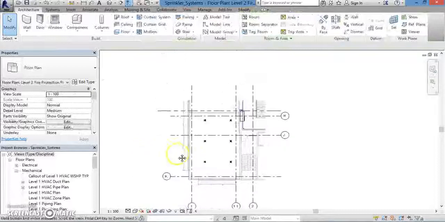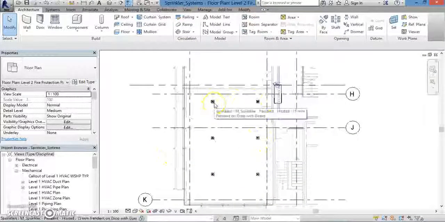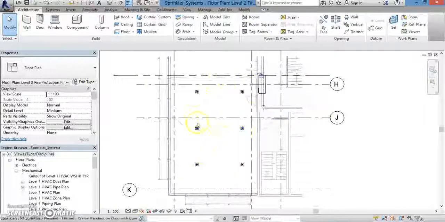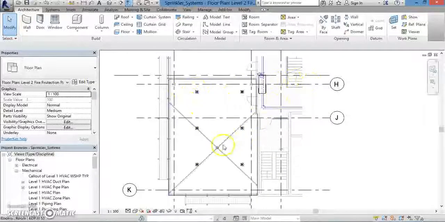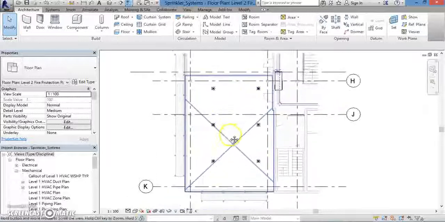Now, let's do a quick review. In this lesson, we discussed how to create a fire protection system, namely, one that includes sprinklers. We also showed you how to add the sprinklers to the system by clicking on one of them, going into the ribbon, and selecting Piping. We also showed how to connect all of the sprinklers together to complete the fire protection system.